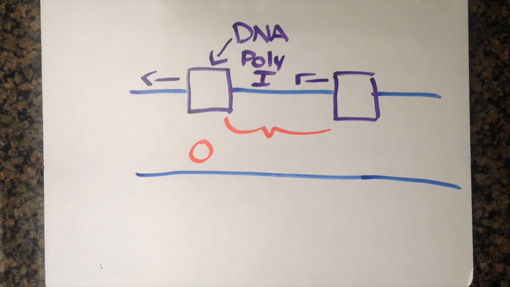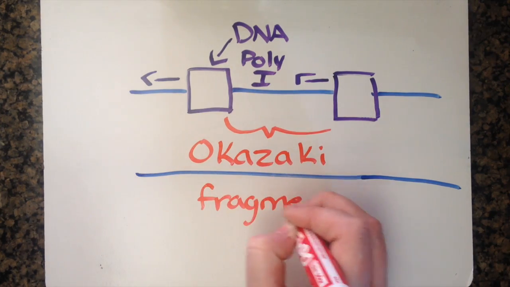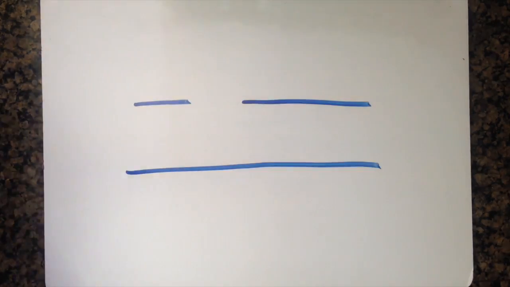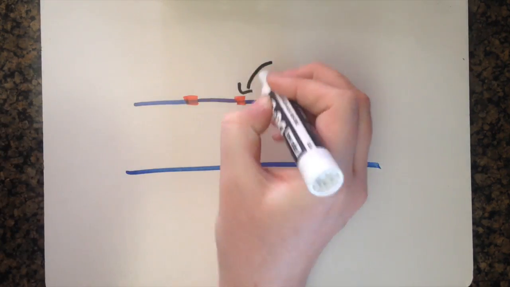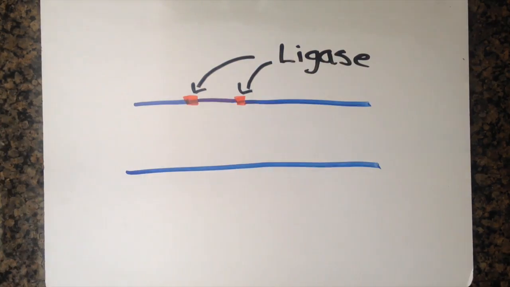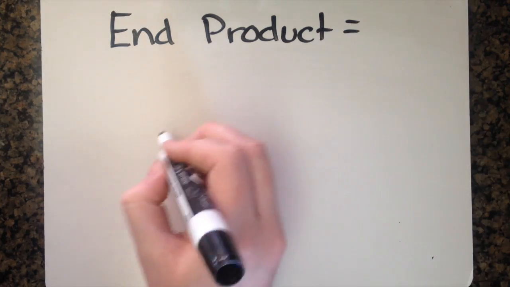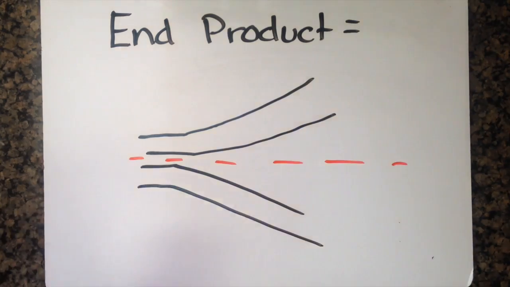DNA polymerase I also proofreads the new DNA to make sure that no mistakes were made. DNA ligase then connects the sugar phosphate backbone of the DNA to bond where polymerase I and polymerase III build. In the end, we are left with two new strands of DNA, both with half of the old DNA and half new DNA.